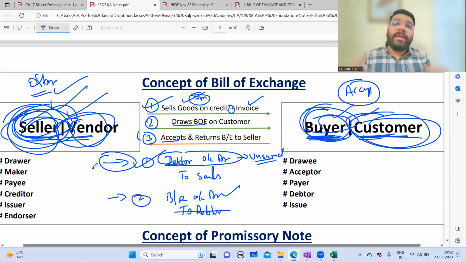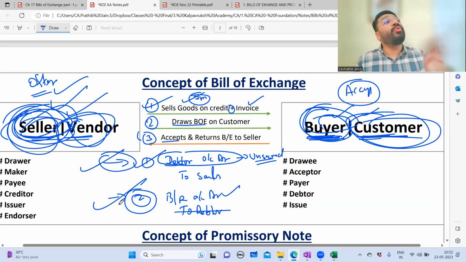So these goods will go and reach the other city after 2 days. Then a bill of exchange also will be simultaneously received by him. This bill of exchange, what will he do? He will sign it and courier it back to the seller. So can I say this process of sending the bill and receiving the bill back will take some time. So that is one reason why this transaction and this transaction happen on 2 different dates.